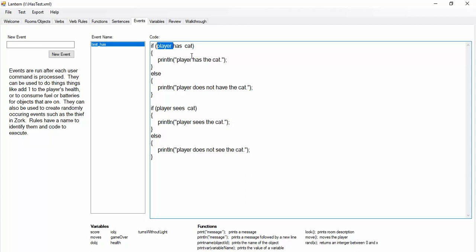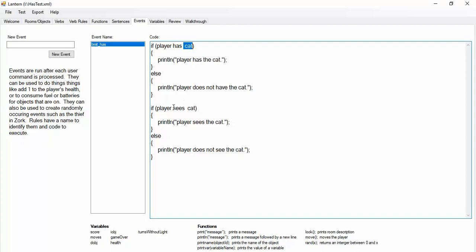This stuff only really pops up if there are portable containers in the game. Otherwise, you can just get away with checking if the object's holder is the player. However, if you're checking to see if the player has something, but it's in a container that the player is carrying around, then you can't check the holder. Then you have to use has, and has just bubbles up the object tree, trying to see if I start at this object and bubble up the object tree, do I eventually hit this object? It's checking for ancestry. Is this thing on the left an ancestor of the thing on the right?